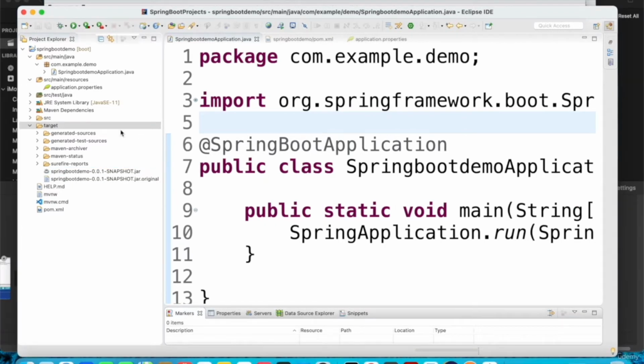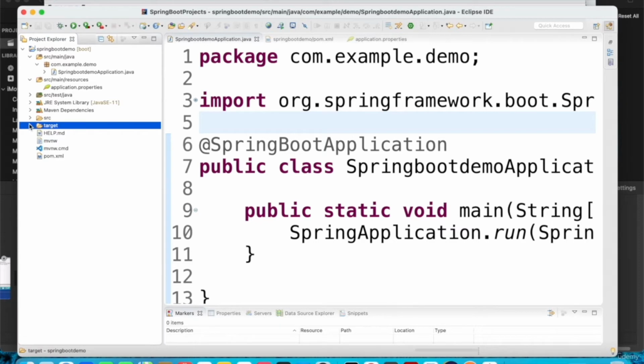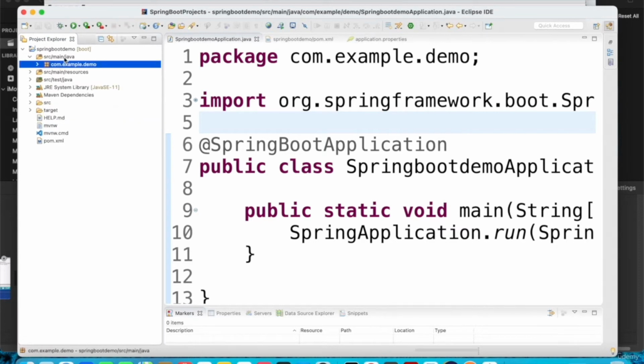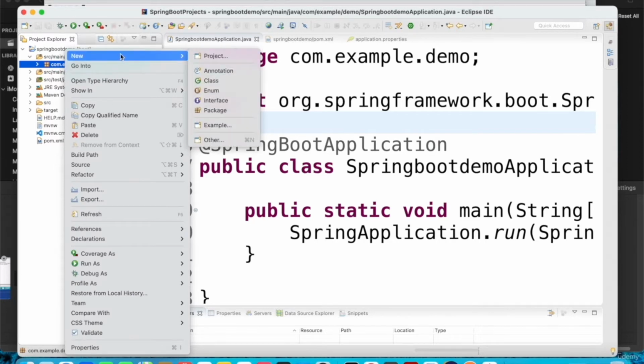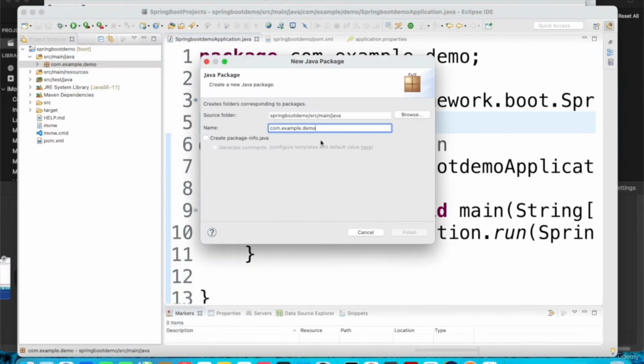Now let's create an API, a get API. I will first create a package named controller, com.example.demo.controller, and I will create a class inside it. So let's do it.